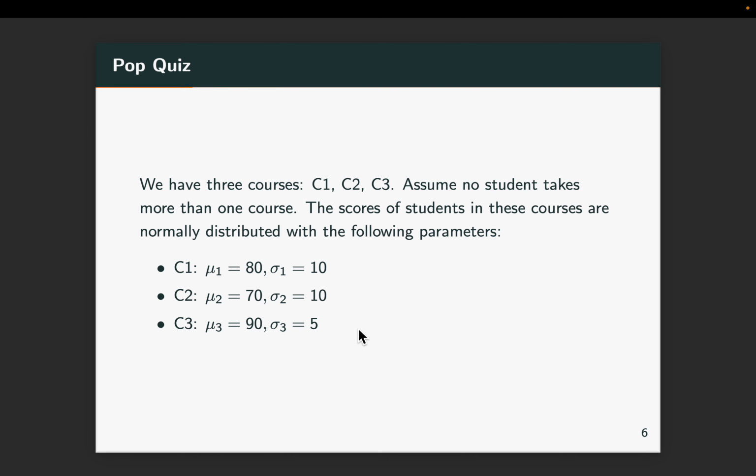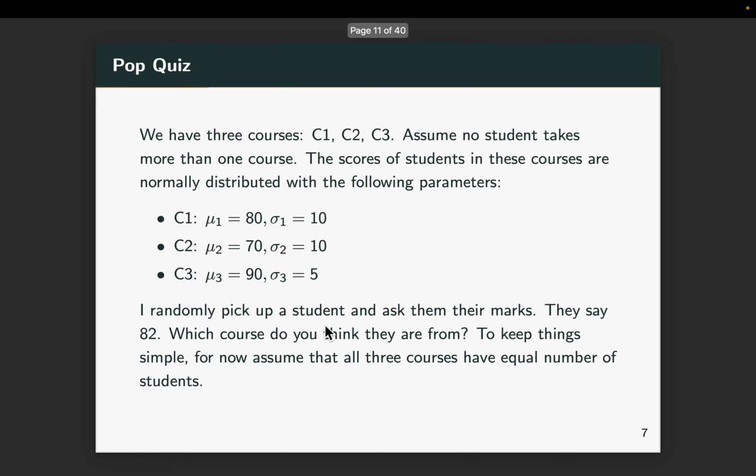So it depends on where you would want to think. You may think that probably C2 is the best course to take because the average score seems to be low, but I'm a very smart person. I'll be able to beat the other students. Or the other way to think might be that the other course will fetch me more marks, and you're also missing out a lot of variables. But that was not the question. That was just to ensure that we can all wake up after the lunch.